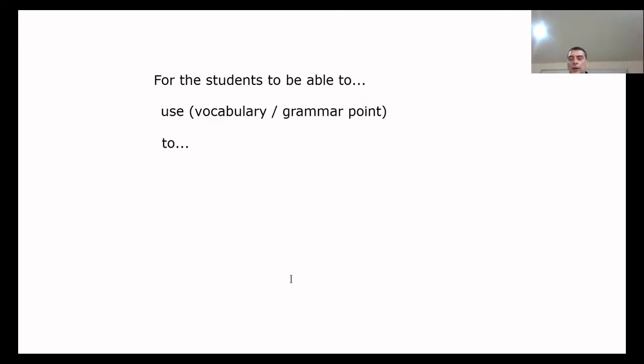Now, question. What kind of word, what part of speech will follow the word to here? A verb? Good, yes. That's going to be a verb that follows that. But not just any old verb. What we want is a communication verb. We specifically want a communication verb here.